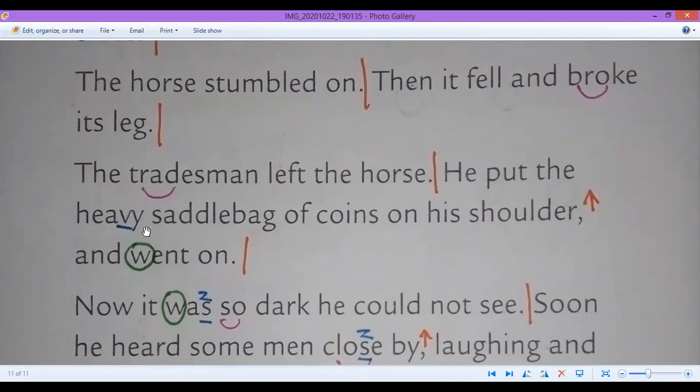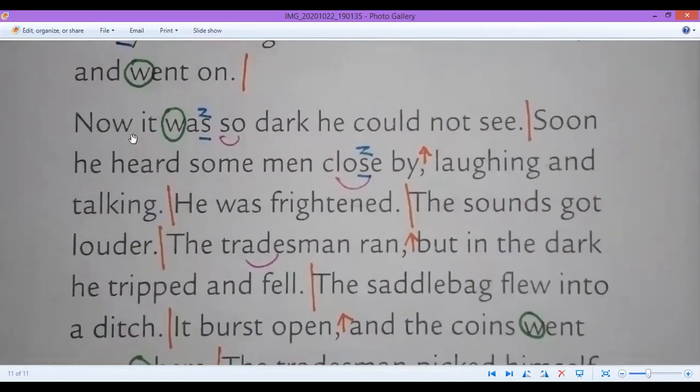He put the heavy saddlebag of coins on his shoulder and went on. Now it was so dark he could not see. Soon he heard some men close by, laughing and talking. He was frightened.